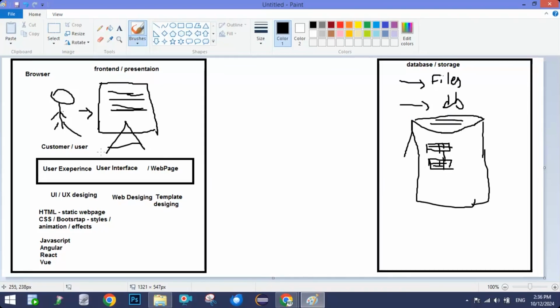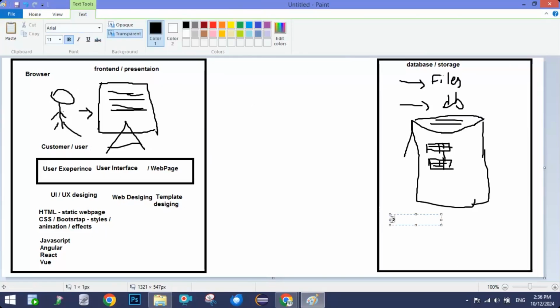Whatever we give here in the front end, that entire data will be stored in this particular back end database. Some examples you may know are Oracle, MySQL, DB2, Postgres. These are all different databases we have in the market.